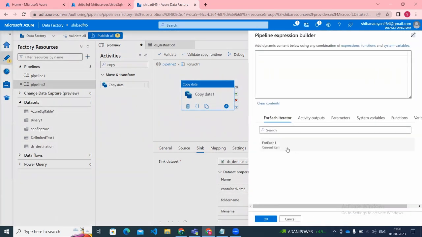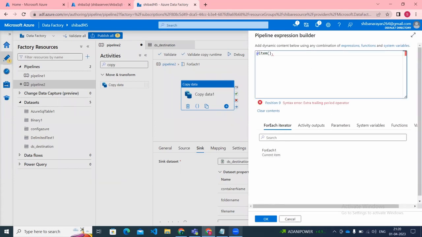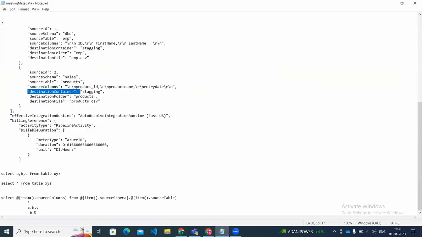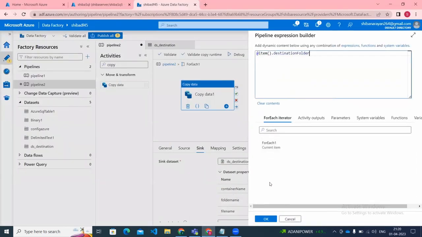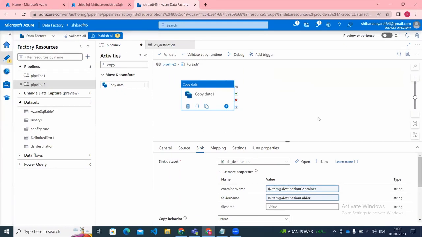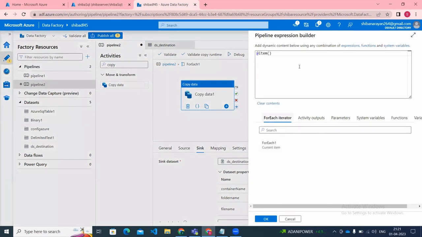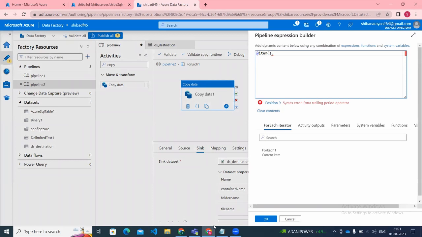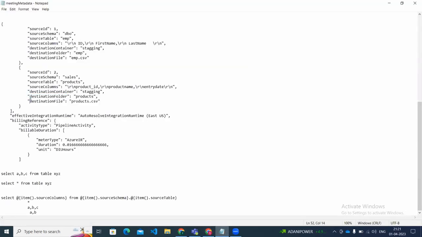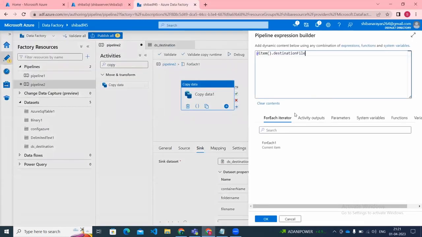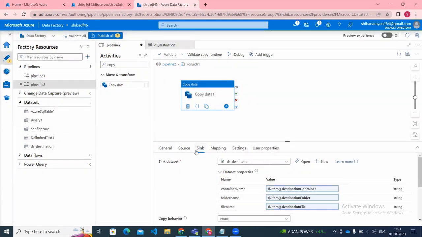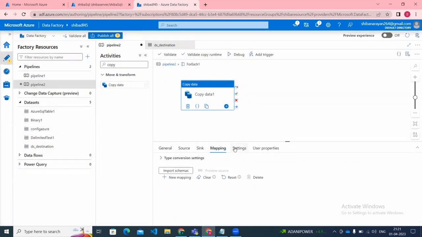Now item dot, what we have given, destination folder. Click on OK. Similarly for the file, item dot, what is the value I passed there? Destination file. That's it.